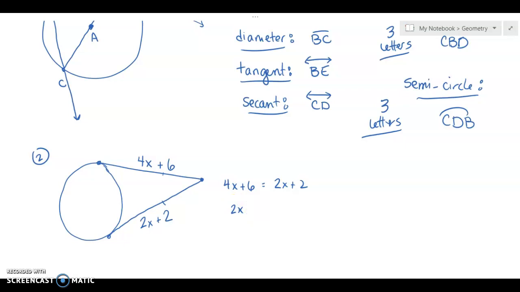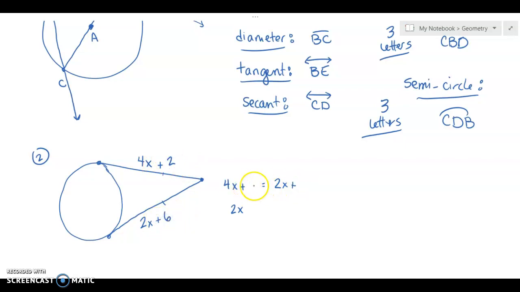Oh, that didn't work out the way I wanted it to. Let's make that a 12. All right. No, I lied. Let me start over again. This is what happens when I try to do it off the top of my head. All right, we're going to do this. Let's say that this one is 4x plus 2, and this is 2x plus 6.